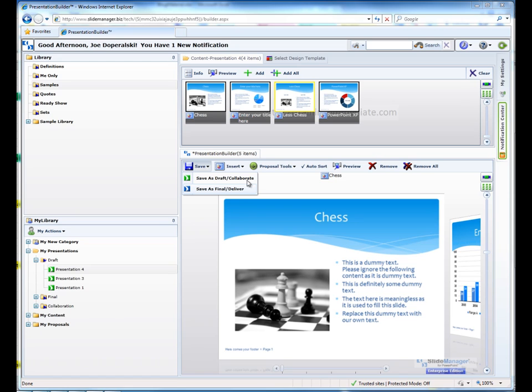And if I wanted to save it as a final presentation, that is a presentation that I've decided that I'm ready to make available to my client. And I can deliver this final presentation by downloading it or creating a share link to it. However, I can't edit the content of the final presentation, but if I do need to make changes to the final presentation, I can actually revert it back to draft and then make those changes and save it back to final and deliver it to my customer. There's a detailed look at all of these save options available in another post that'll be linked to this article as well.